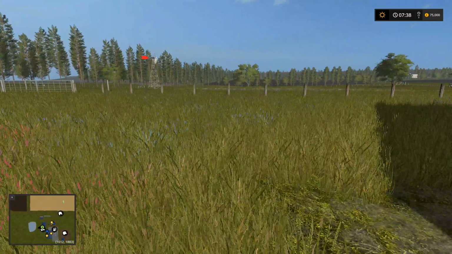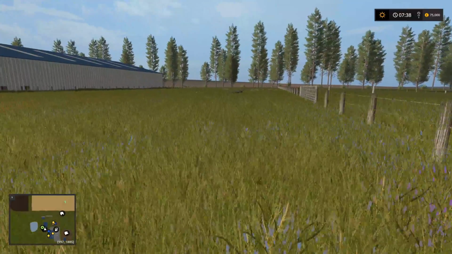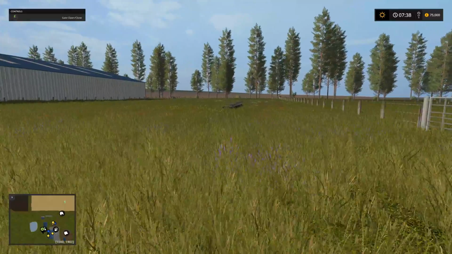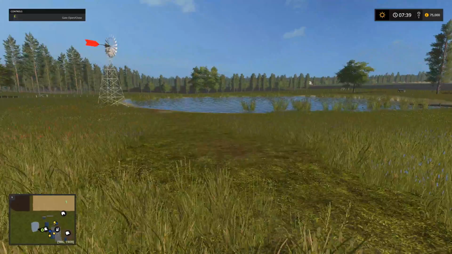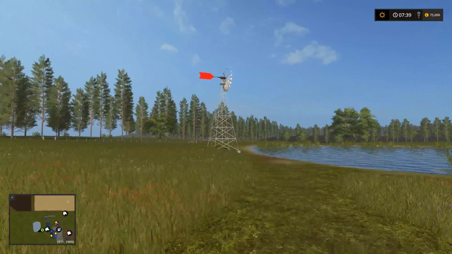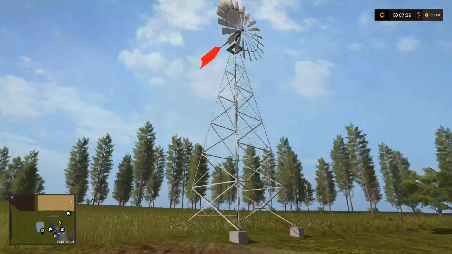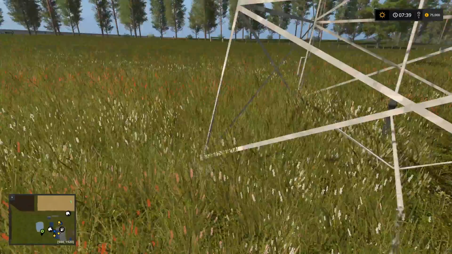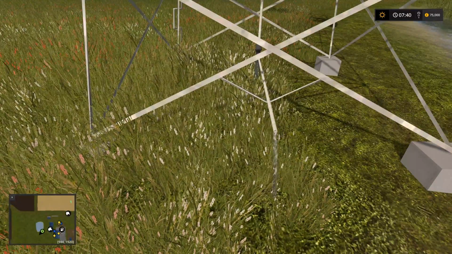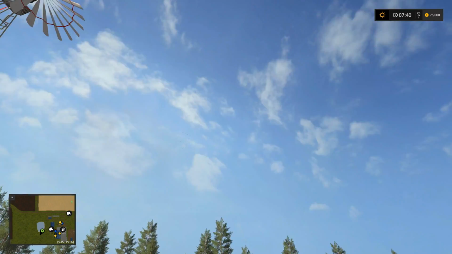Somewhere around here we'll have a place for water, I guess. Water and grass go over there. Now we have another water pump just here. I do like these water pumps, they look pretty cool. It is kind of cool, and even got water basically streaming from the thing, although it isn't moving.